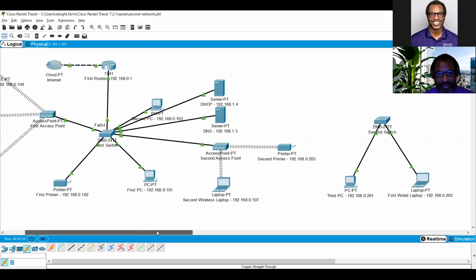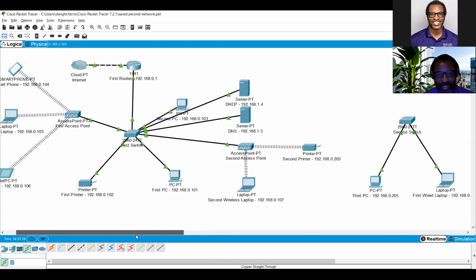All right. There's a couple things that you want to do. The premise is that we have two temp employees coming in to work on our network, and they only have a wireless printer.